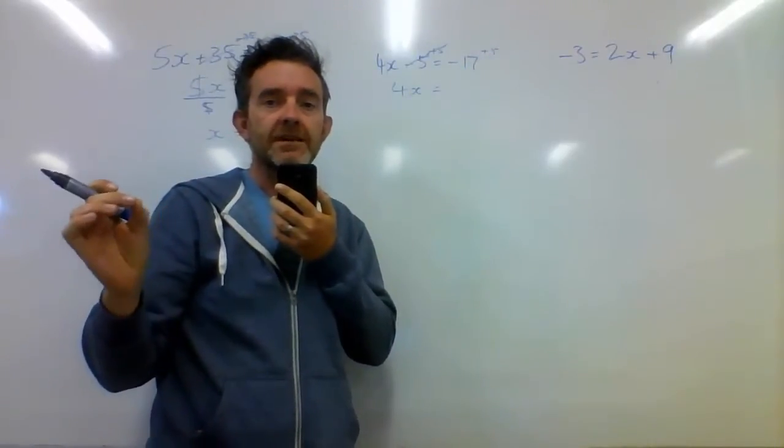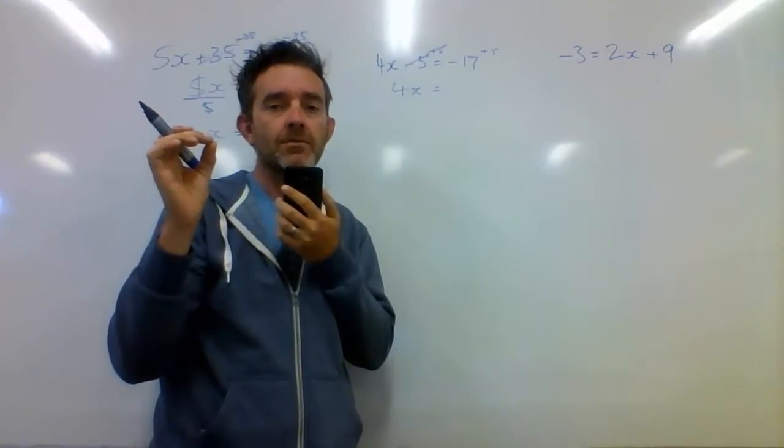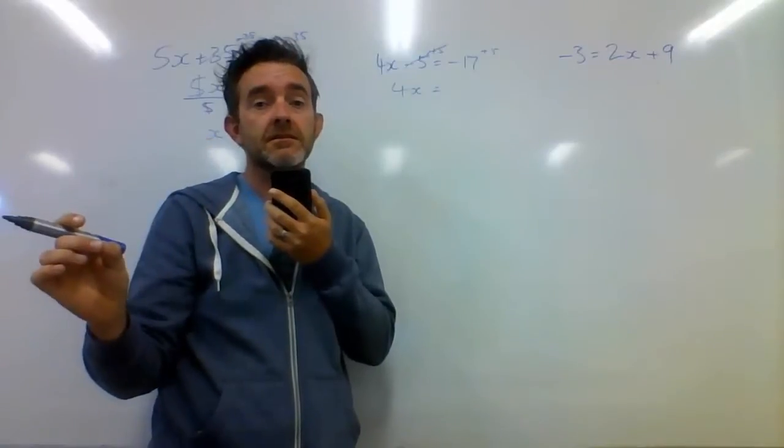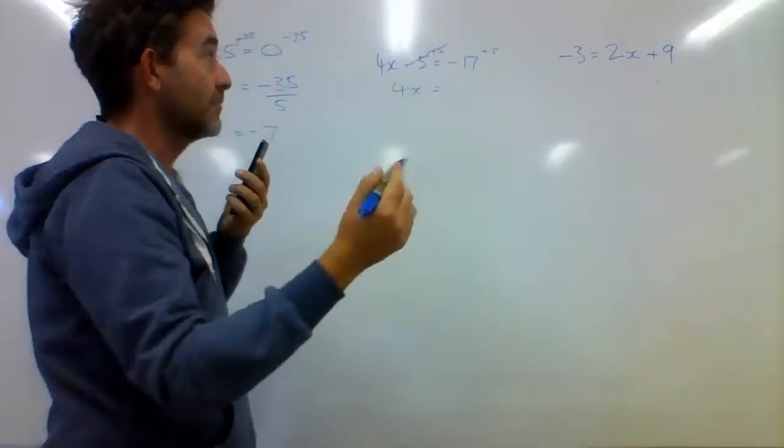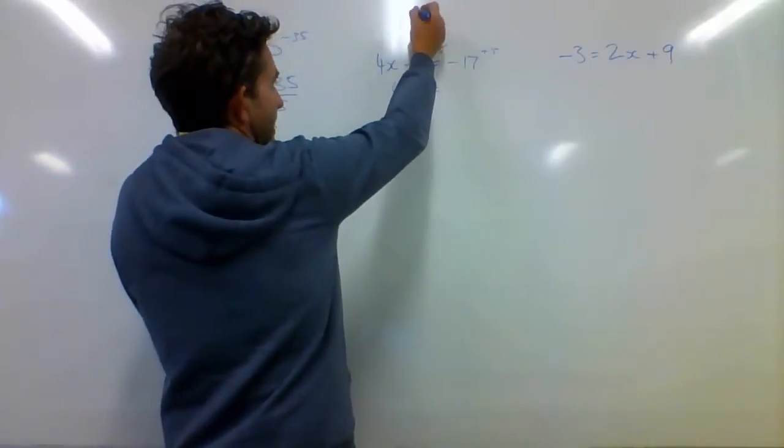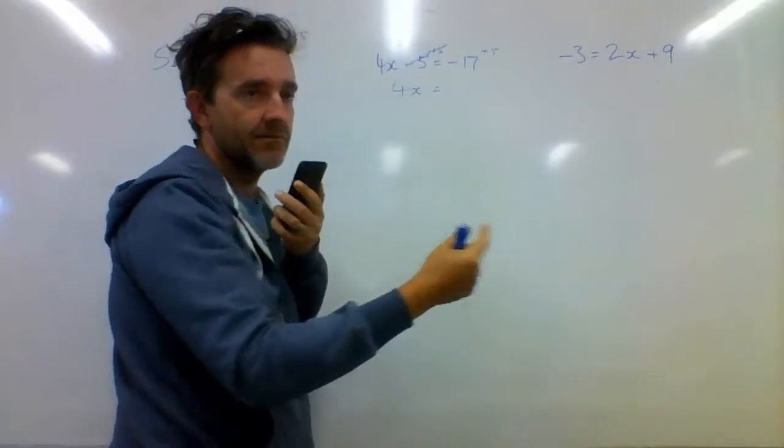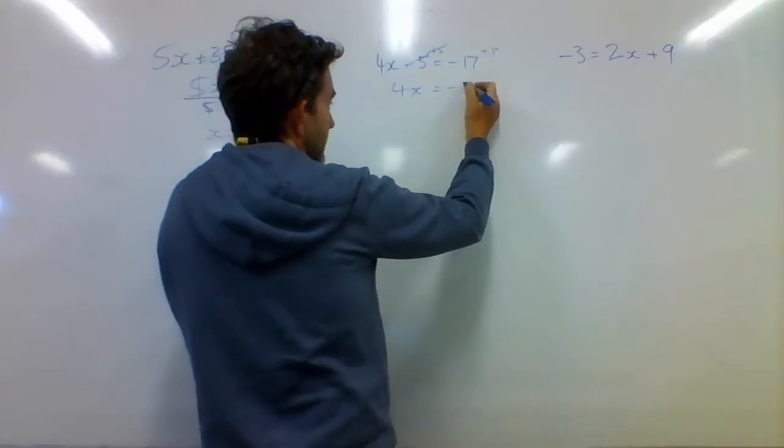Don't get yourself into a knot with negatives. You need to really visualize where that number is on a number line, and then you need to either add to or subtract from it. So negative 17 on a number line is way over there to the left. So if we're at negative 17 and we're adding 5, we're going to be going towards 0. So we're going to be at negative 12.